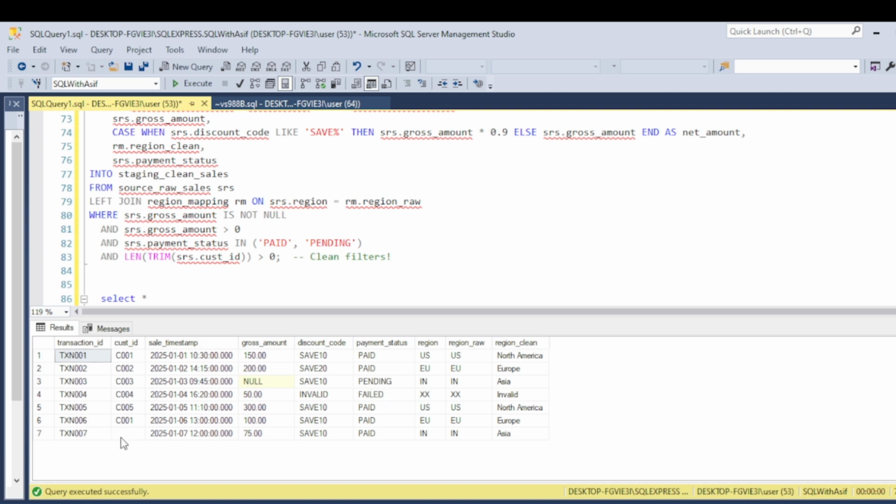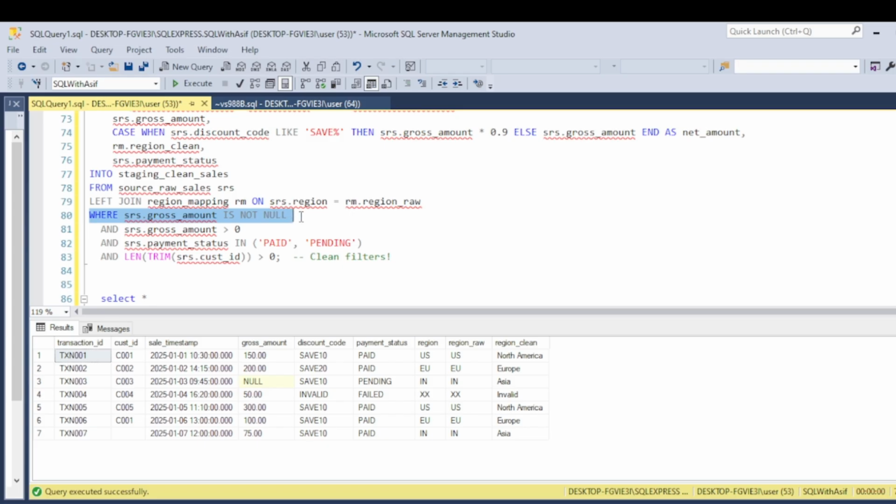If customer ID is null, then I don't think there is any point of keeping that. If gross amount is null, leave that customer ID thing. If gross amount is also null, what is the point of having that? It will not contribute in that 1 million sales. So we will need to remove that too. So to handle these scenarios, what we have done is we have added these where columns.